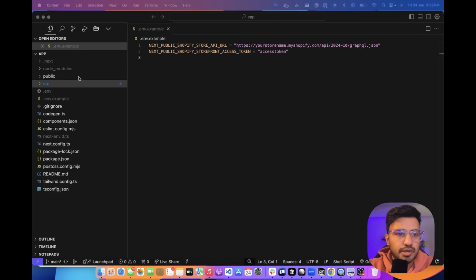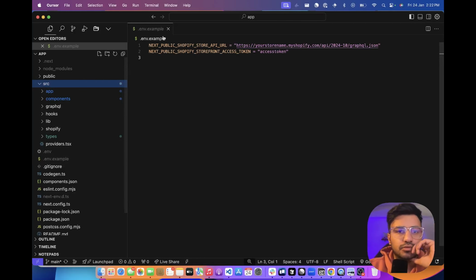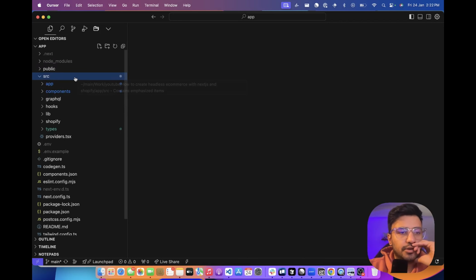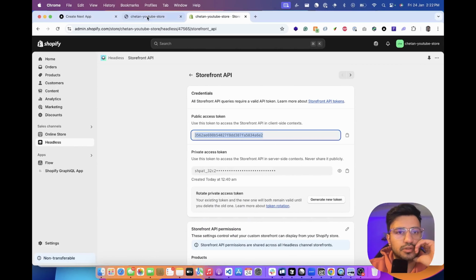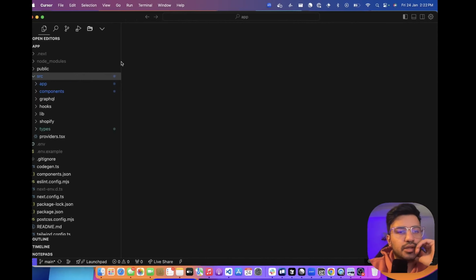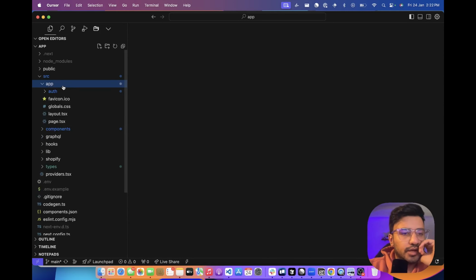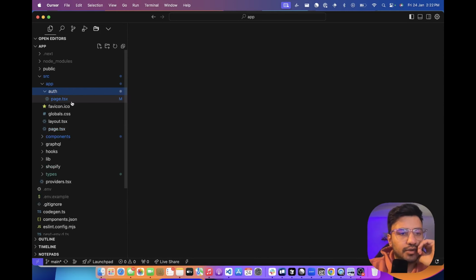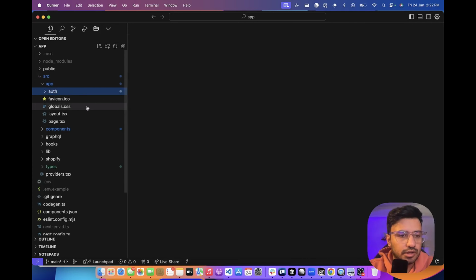Okay, so now the basic overview of the app. The way I have structured this is I already have some helper functions, and if we go to our store right now, there's nothing but a navbar that I implemented. It's just a very simple navbar, and I'm calling it minimal store because we'll keep things very minimal. So the thing that we have is an app router. In that we have an authentication route that we will see right now how to do.